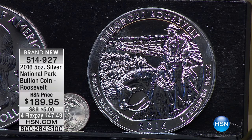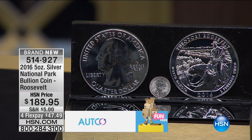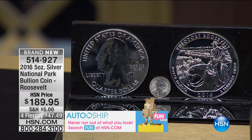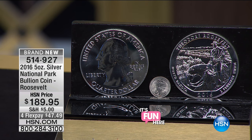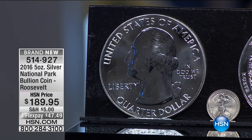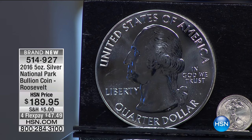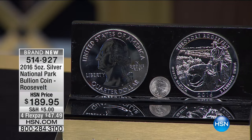They started making these, and when they did in 2010, overnight it became a phenomenal sensation. As a matter of fact, the 2010 coins to this day, I think we have a few of them on HSN.com. I believe we're about $1,000 a coin on them, certified, for the ones that we have. They release five of these per year. By law, the maximum mintage is 120,000. Most of them are about 50,000, making them literally some of the rarest coins made by the United States government, and it's not even close.